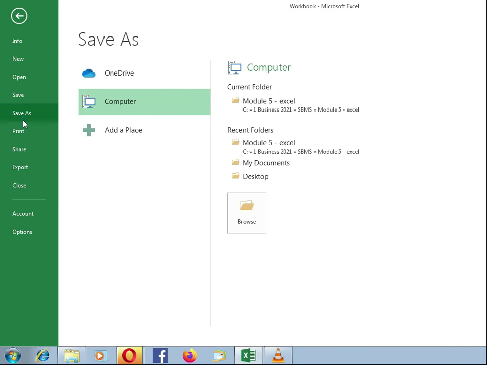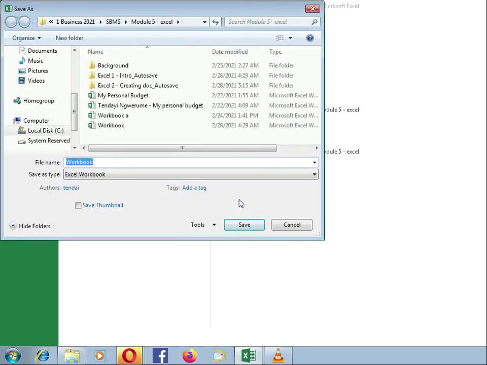So Save As then gives me different locations. I'm going to click on Browse so that I find different locations on my hard drive. So select the folder where you want to save your document.